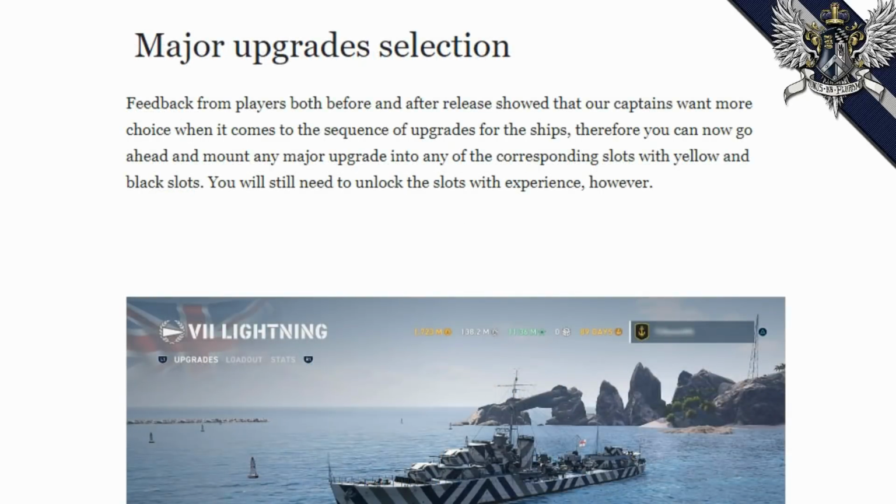In terms of something that'll actually affect gameplay, you now have the ability to actually choose what order you upgrade your boat. So previously, whenever you would get to a major upgrade, you had the opportunity to purchase whatever major upgrade was assigned to that slot. But now you can go in and actually upgrade a ship in pretty much any order that you want.